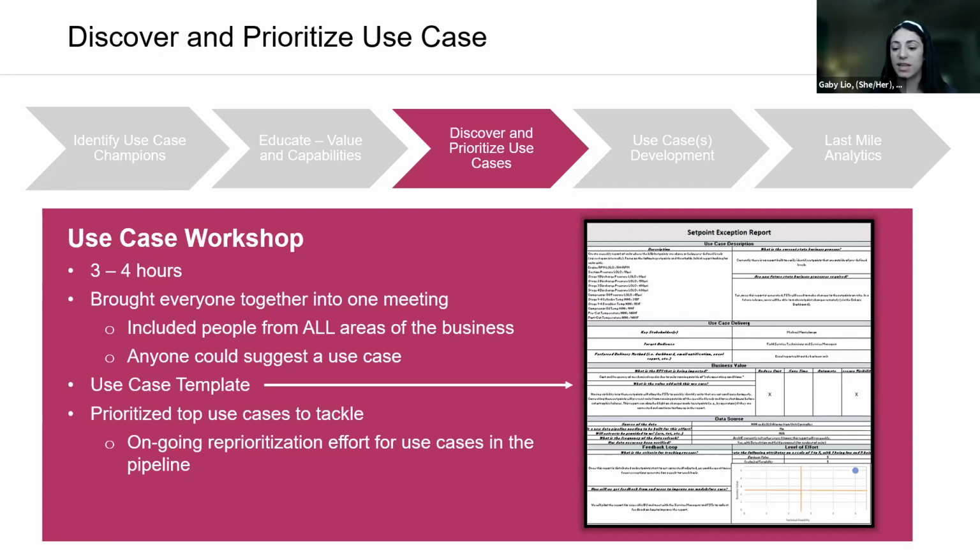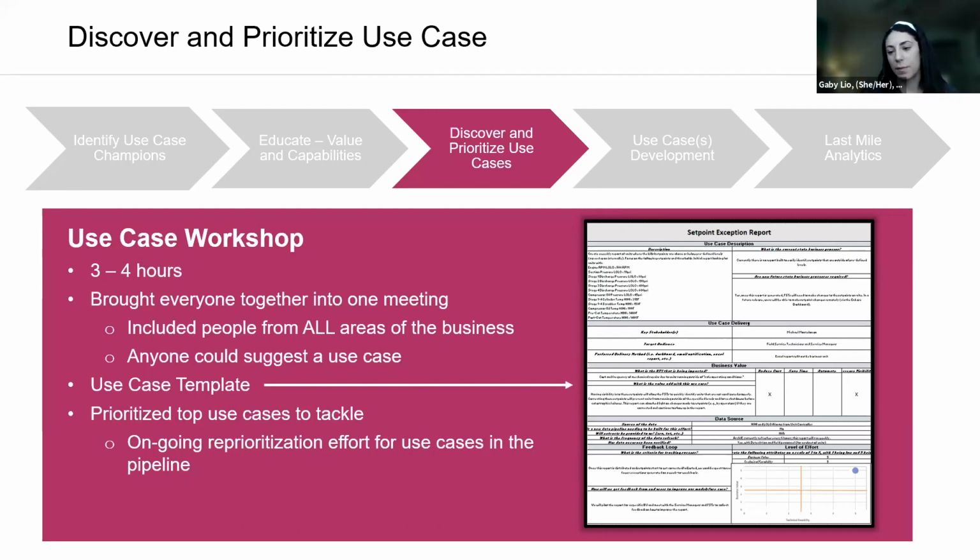And coming out of that meeting, anyone who had suggested a use case was tasked with filling out this use case template form. The form included an area to talk about the problem, the potential value, assess that technical feasibility, and think through how we could incorporate a feedback loop. Of course, we helped them fill this out. But at the end of this, we were able to come out of this with about 10 to 15 use cases that needed to be prioritized on the basis of business value and technical feasibility. And all those ones that made it in the top right corner, we started working on them or have them in our pipeline, right?